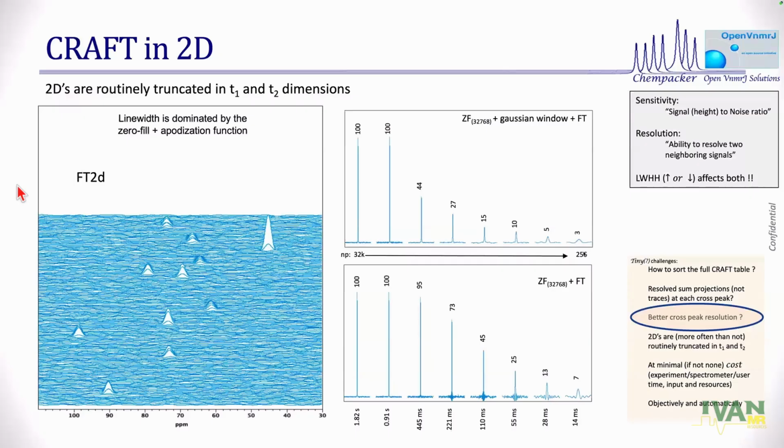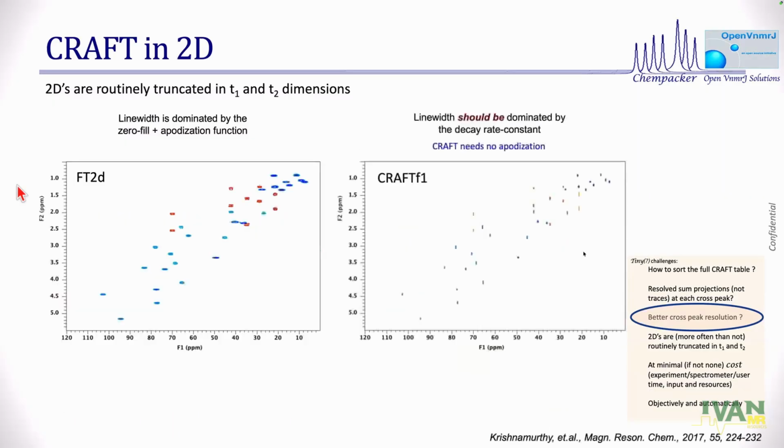If I do 250, nothing else has been done other than I just collected only the front end of the FID. So why should that affect the sensitivity? Because if sensitivity is equivalent to what we call detectability, that's the first point of the FID. That's always there. Whereas in CRAFT, we don't need apodization. We can do whatever we want without any apodization. Apodization is just an example.